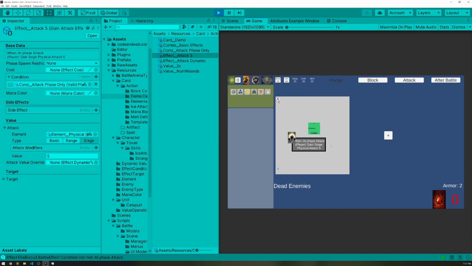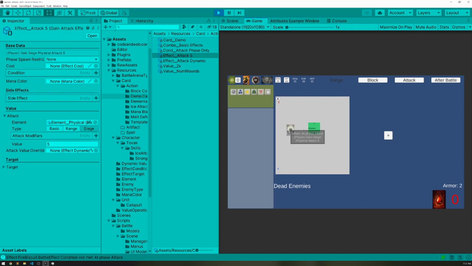You can see that the description of the effect has been updated. It doesn't update automatically because I don't run the UI update at every frame. Instead, I do it based on an event when the game state has been recomputed. Here, the game state is recomputed when a new effect is applied to the goblin. So if I put it back and put it in, you can see the goblin doesn't die. Now if I remove the condition, I reevaluate the game state again. Now the goblin is dead. Again, I didn't need to write any more code to make that happen, besides the definition of the effect condition.